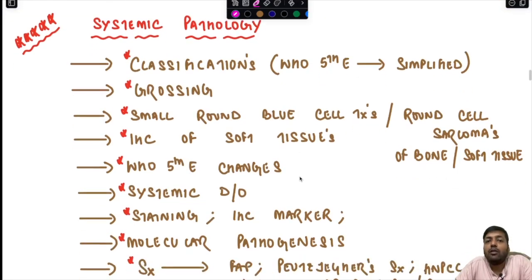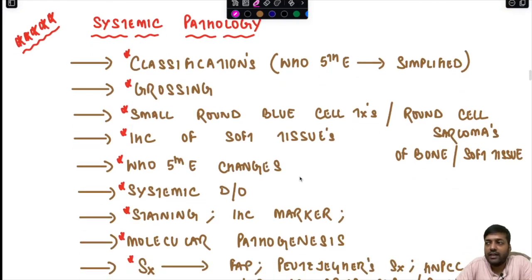Systemic pathology questions: I am going to give you a guideline on what you have to cover. The number one thing, from where in every exam 1 or 2 classifications are asked, like classify vascular disease, or classify ovarian tumors, or classify testicular tumors, germ cell tumors, bone tumors, cartilaginous tumors, classify gestational trophoblastic disorders. So classifications are very commonly asked. Classify lung tumors according to the latest WHO 5th edition. If you have read the classifications, you are going to get 1 or 2 questions.